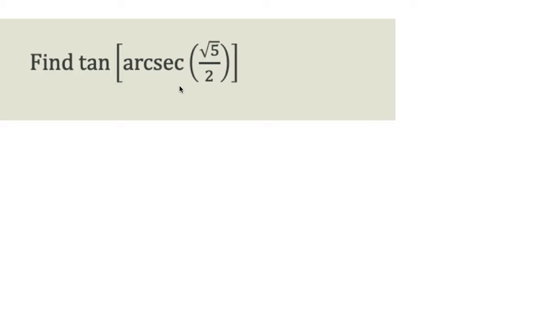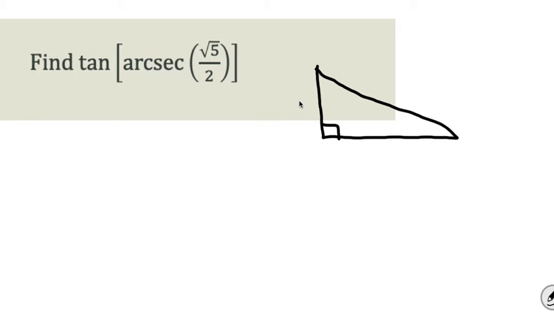And the last one here, again, I think this is something that you did, but I'm not entirely sure. We're trying to find the tangent of arcsecant of square root of 5 over 2. What we need to do is start with a right triangle. Secant, because it's the reciprocal of cosine, is hypotenuse over adjacent. So if this is my angle measure, the hypotenuse is square root of 5, and the adjacent is 2. Then when we find this side over here, it would just give us 1.